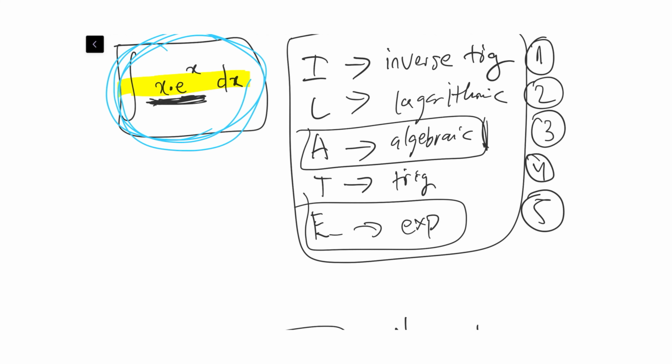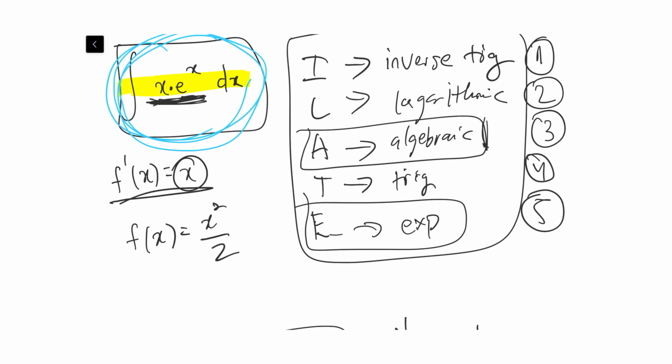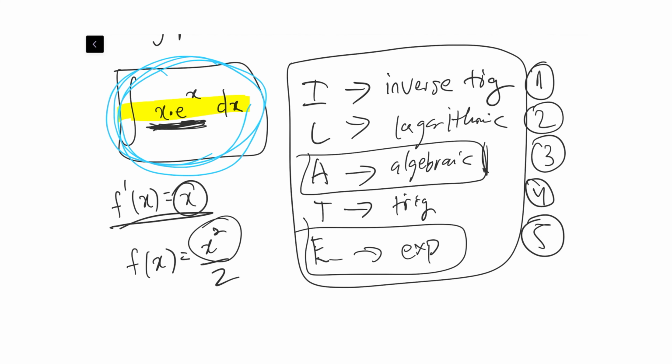And I want to repeat. I know I'm repeating here, but if we didn't do it that way, and if we said g prime of x is equal to x, then we had to integrate this, and we would get the original function to be equal to x squared over 2, which is complicated. We don't want this power again, and I showed you the consequence. This is a general rule to follow. It's quite helpful. Just overall, be careful with what you pick to be what. Just remember, if I differentiate this, would it be simpler or more complicated? If I integrate it, would it be simpler or more complicated?